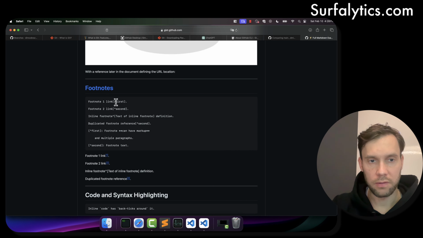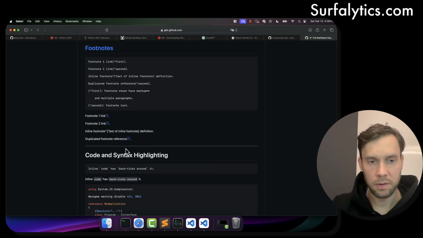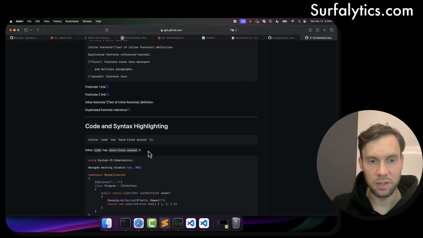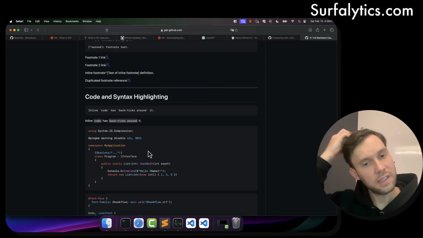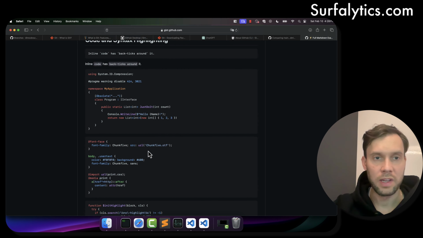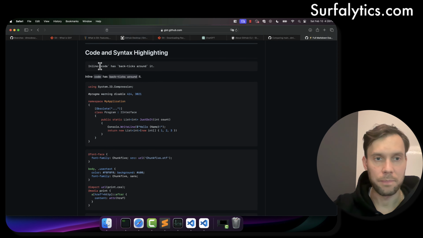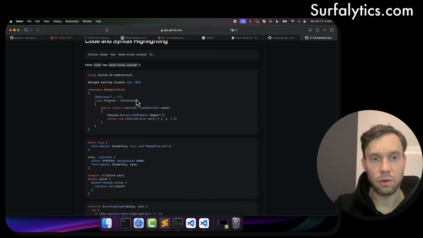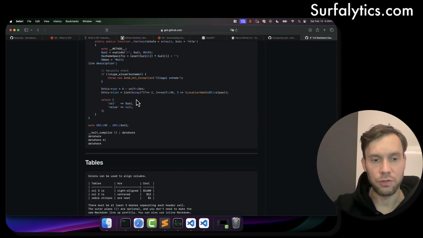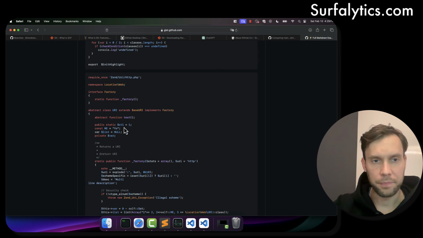Okay, footnotes, those little things that reference the documentation. Then code and syntax highlights. If you want to mark just one variable or one word, you use single quotes. If you have a code block, you need to use triple quotes.